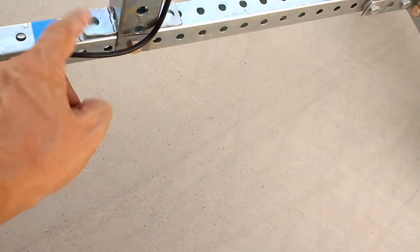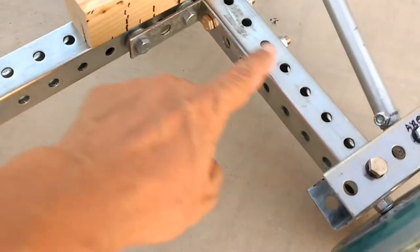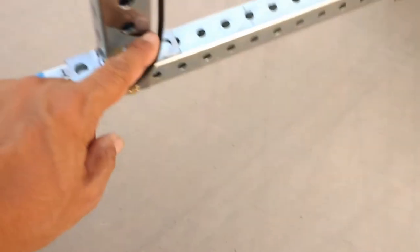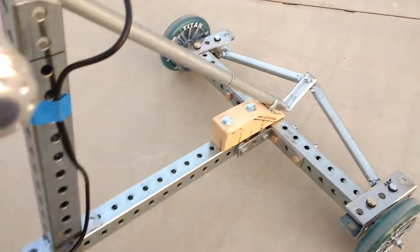I had to cut this, bend it, bolt it here, and I had to make these brackets out of the same tubing. This is telescopic tubing, by the way, and this tubing right here is one and a quarter square tubing, and this is 1.5 square tubing. That's why this fits nicely over that one with just a bolt here. I did this because I don't have welding equipment, so I decided just to bolt it on rather quickly, and it went pretty fast.